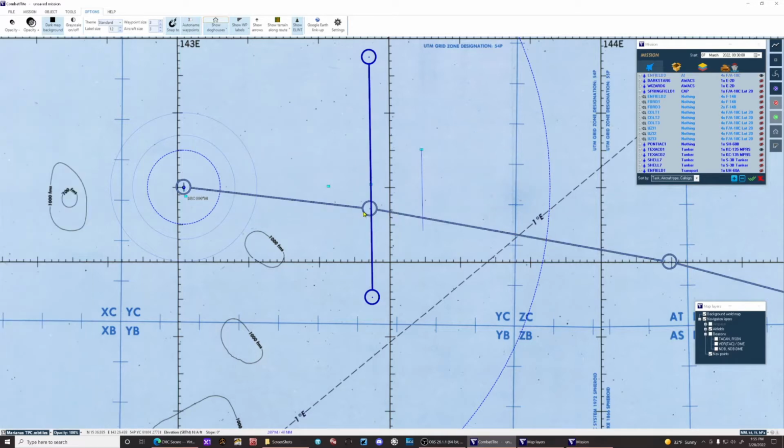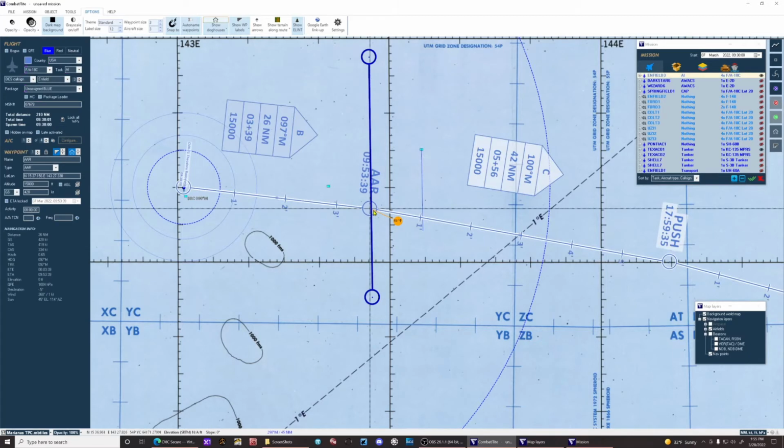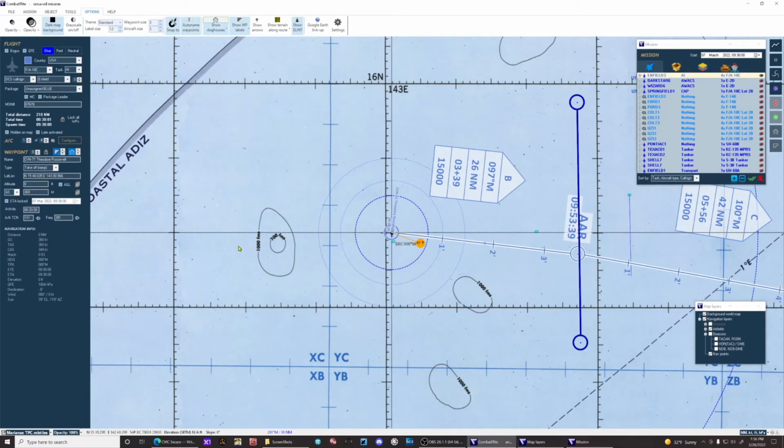And if we look at it now, oh, I'm on the wrong waypoint. You have to go back to the original waypoint. So take that one off. No delay at the tanker track yet. Go back to waypoint 0 and put in an 8-hour delay. Boom. 17:33:39. So now we are looking at a proper launch time of 17:30 off the ship, and all of our waypoints are going to make sense time-wise.